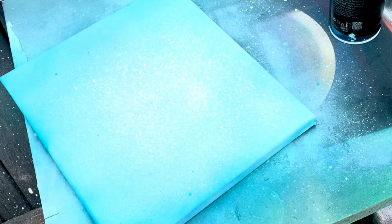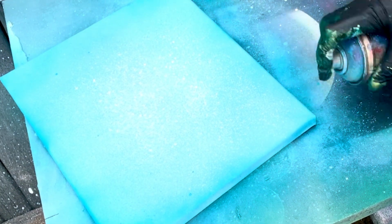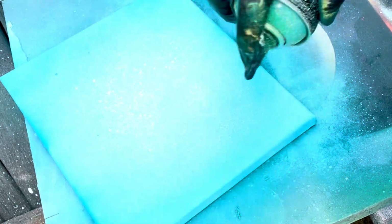Now you can paint the background or you can spray paint it. You can use lots of different ways to create your gradient background, and I'm using darker and lighter blues all the way around and white in the middle to give it a sense of light coming from behind.